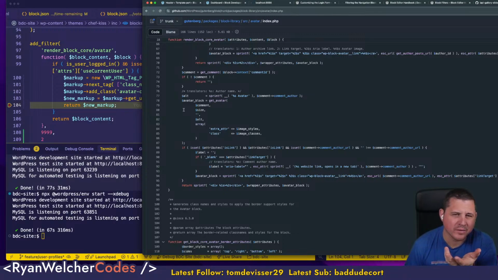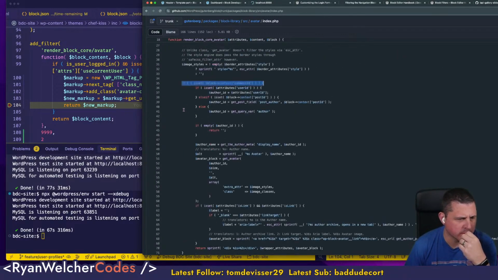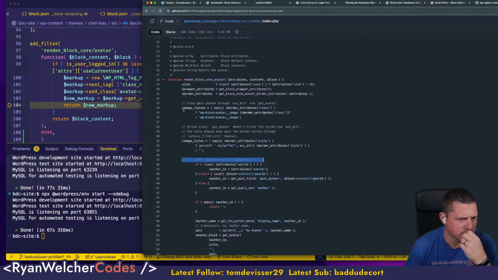But we were getting it though. Like it was rendering properly, right? Wasn't it? The block is rendered inside navigation block. The post type of that block context is WP navigation, so you can't get the author ID.